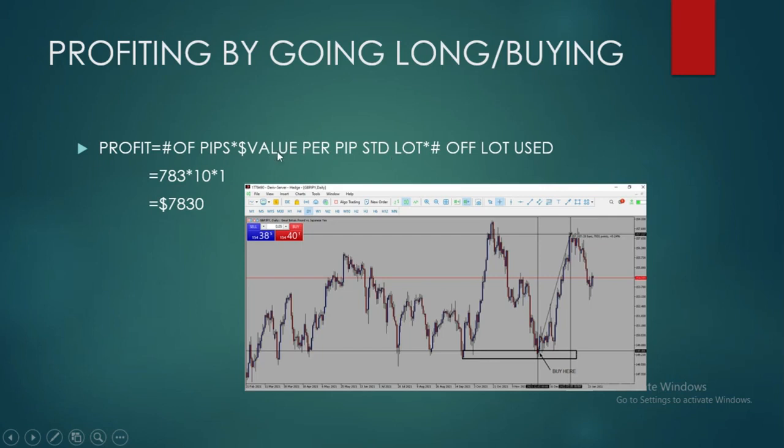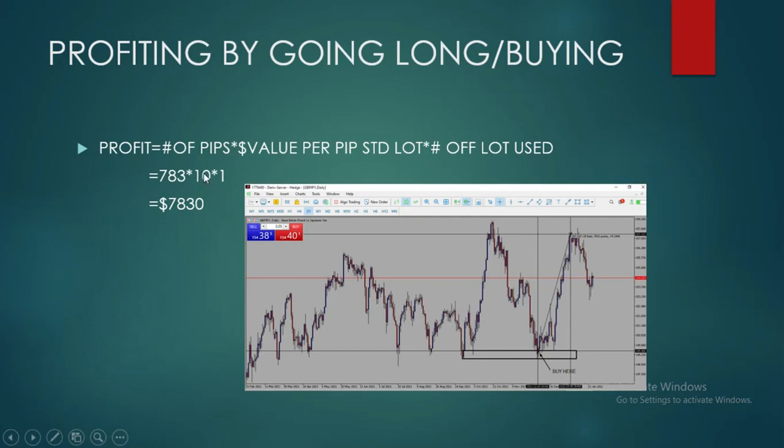You can get the dollar value per pip standard lot from the website. If you just go on the web, you can search for the dollar pip value for GBP/JPY, and it will come out. For the most common pairs that we'll be trading, that value usually ranges around 10. It's mostly 10, so we'll use an approximation of 10 whenever we are doing our calculations.